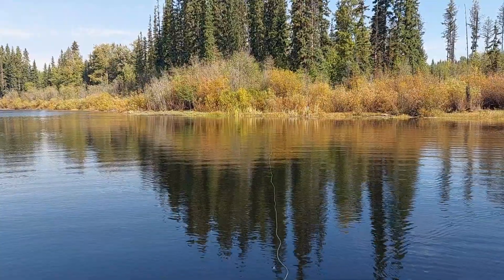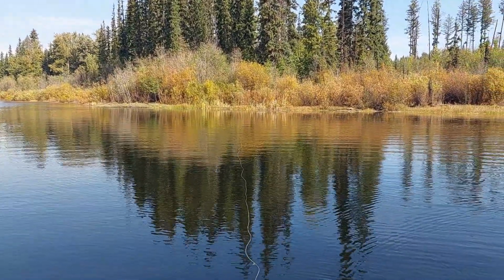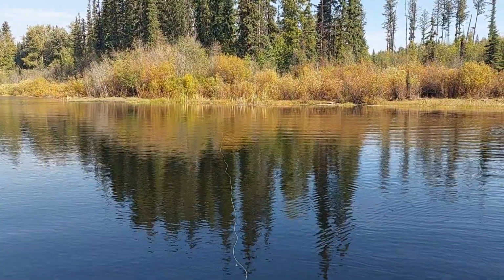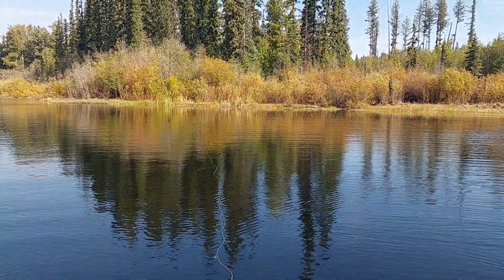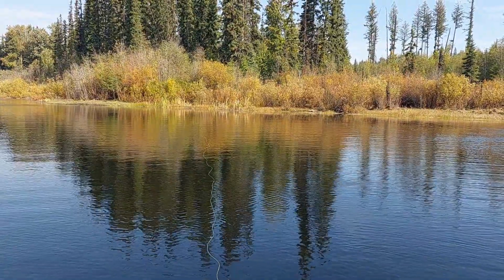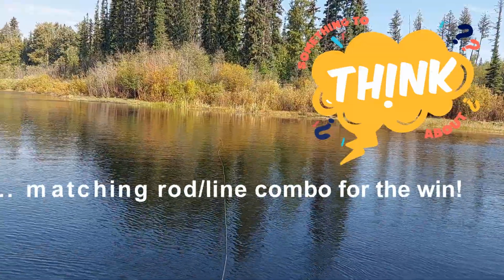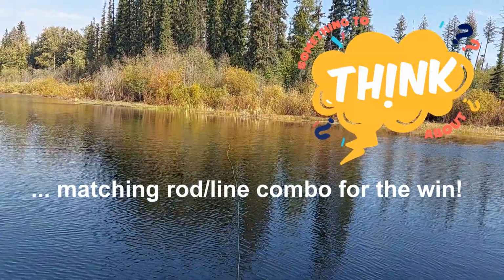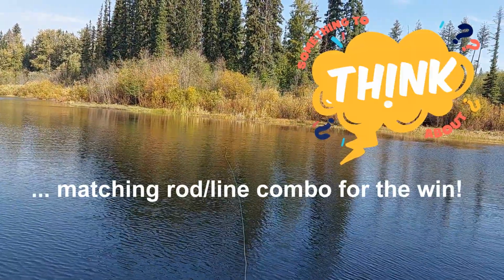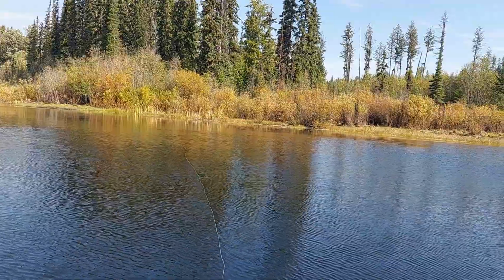Right on. So just like last week, the fish aren't in the deep water yet. We're hoping later maybe there's a crawny hatch deeper, but right now we're fishing just off a drop-off at the end of these tulies. And again, just like last episode, a really good reason why you need equipment that's a rod and line that's matched up. We've got to get that fly to the fish without being close enough to spook the fish.